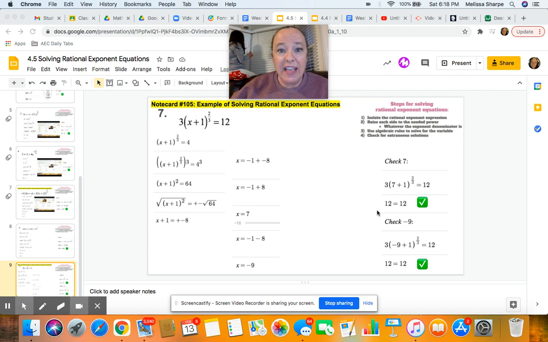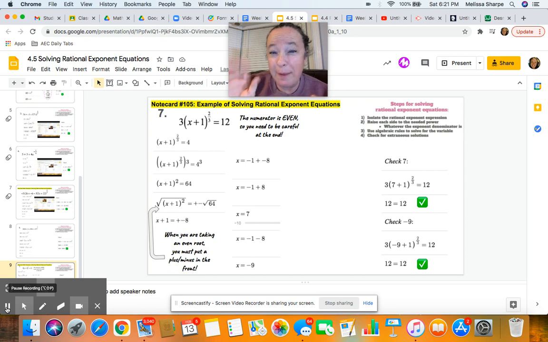All right, so this is the last note card and probably the trickiest one. I waited to do one like this because it's weird and has an extra step. You don't see these often, but when the number on the top of the fraction and the exponent is even, you have an extra step you have to do later.